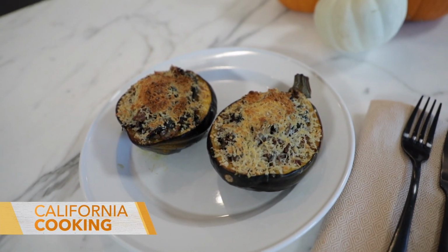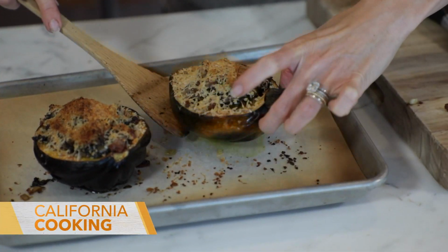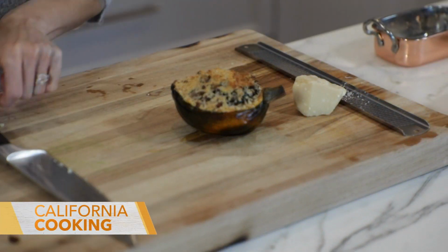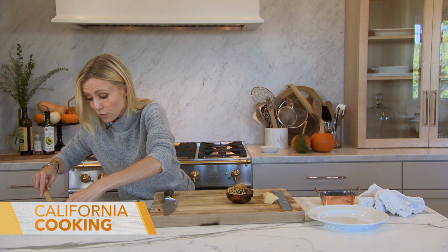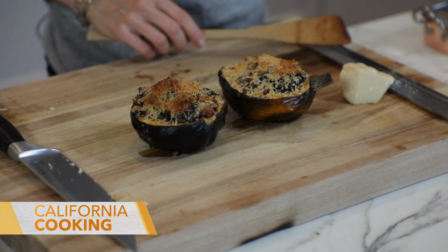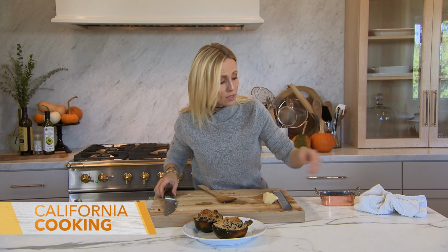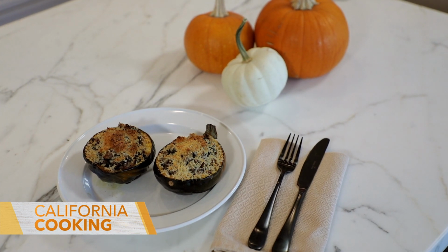Our acorn squash are out of the oven. Look at how cute these are. Nice and browned. Cheese is melted. They were only in the oven for a second, and then I popped them under the broiler for literally a minute, maybe. Gotta keep an eye on them, and now they're nice and crisp on top. And look at that, what a nice addition to your Thanksgiving table. Stuffed acorn squash.